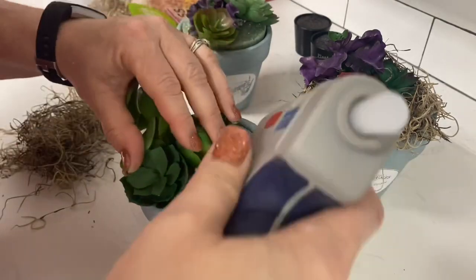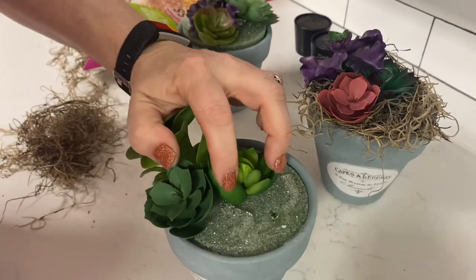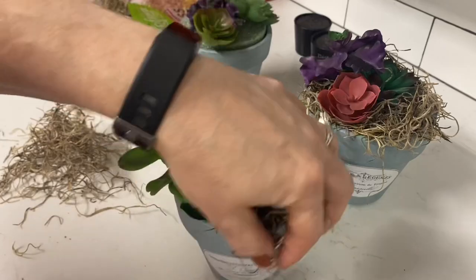I'm just going to hot glue some Spanish moss in the base of these. I was not successful this time in not burning my finger. See if you can spot where I burnt my pinky.